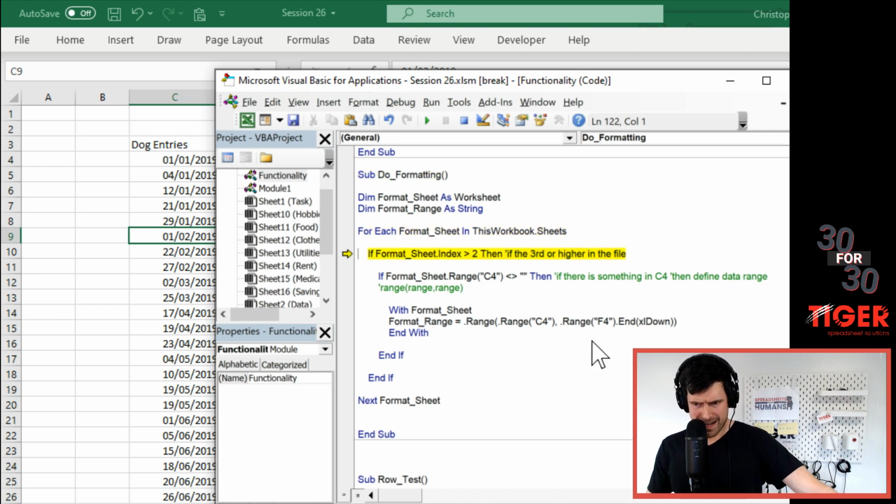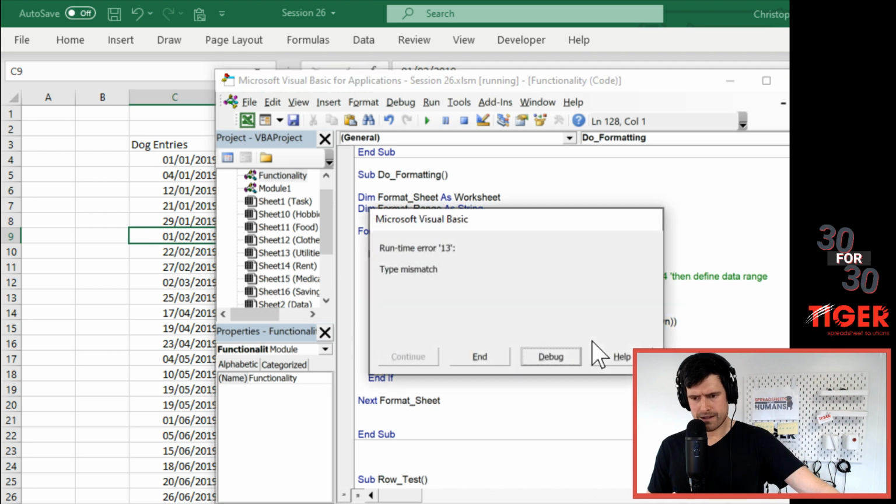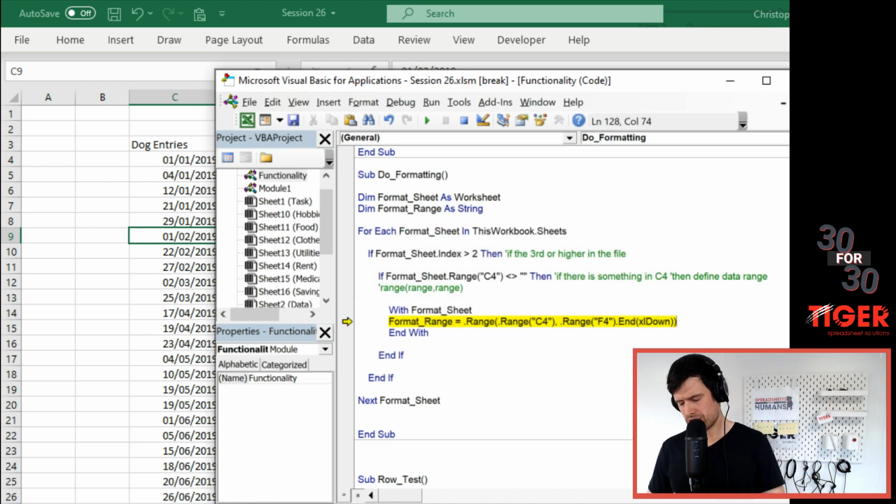Right, so hitting F8 now. Have we managed to define this range? Okay, I think we need dot Address here, of course, because we've got a string variable here. So we need to say to Excel, I want the address of what we're talking about here, and store that in your string variable. A string is just a text variable, of course. Hitting the F8 key again. Okay, the format range is in there now.